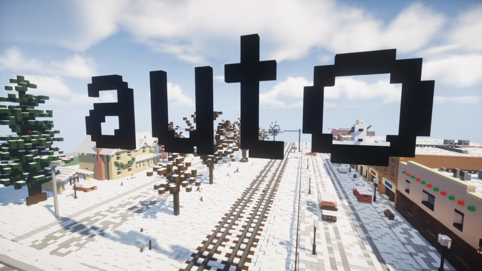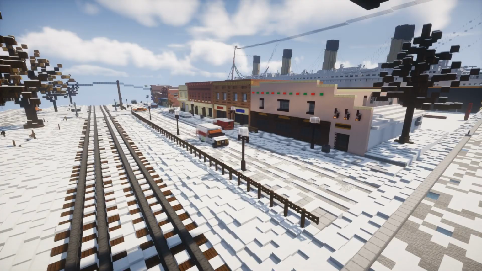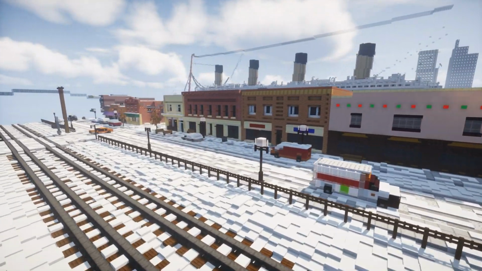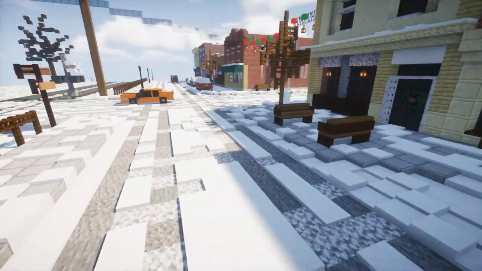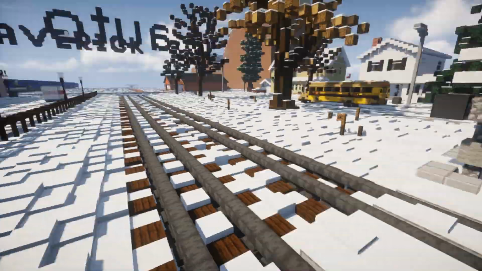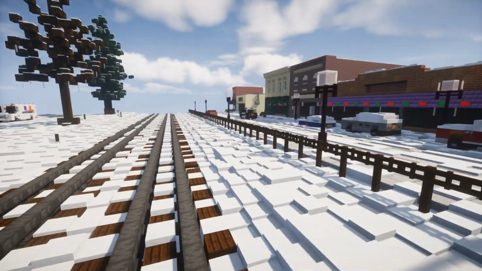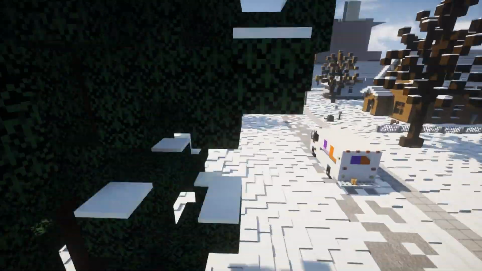Alright, so here is Otto's entry. Now, he actually won first place in the contest. Pretty much it's like a city in the winter time. Got snow-covered cars, and there's snow everywhere. And we have some nice railroad tracks in the middle. Now, you may have seen the animation for it, which was the actual prize. If you won first place, you'd get your own animation.